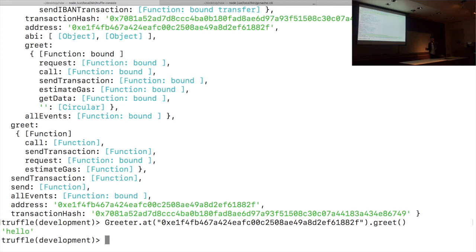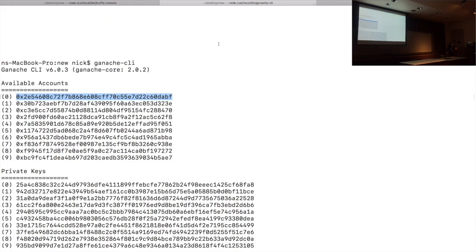And it's not too far removed from reality, because you can actually create fake ether and distribute it between your accounts. I forget how many accounts are actually instantiated. So 10. You start off with 10 accounts, so you have 10 fake users on your network. And you can call each one and see how each user would respond in different situations.